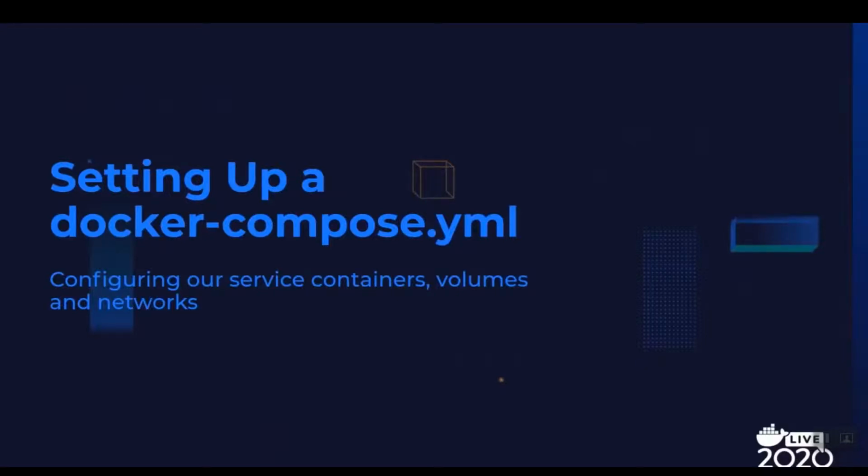So now we can go ahead and start setting up our docker-compose.yml file. This file is usually at the root directory of your application. And this is where you are going to configure all your services. We've seen a basic example before. And now we're going to see each service separately. So we will start with the app service.